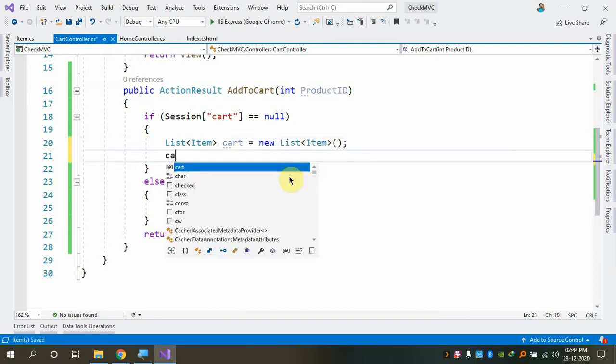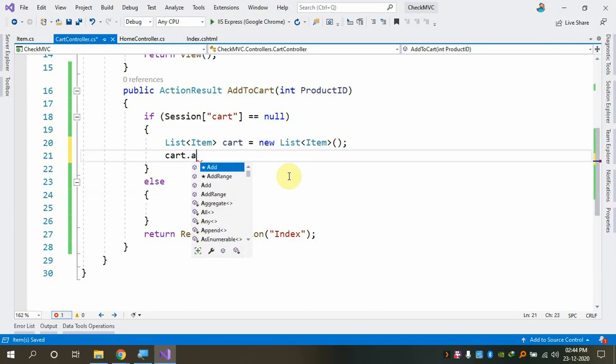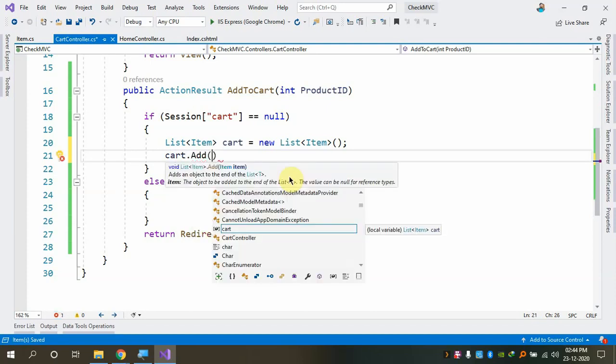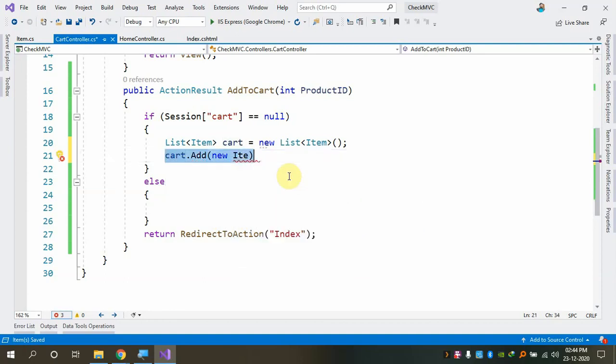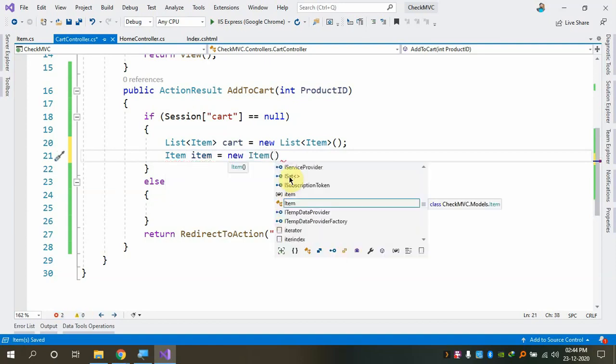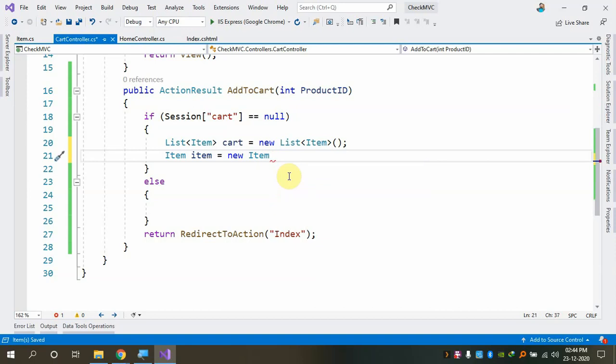Okay, now after this, I'm going to add cart dot add what? Okay, I want you to add an item. Okay, please note, I want you to add a new item. Let me just type new item. Or else you can also write it a different way. I thought of writing in one line, but let me keep it like this. I'll create item, item is equal to new item. Okay, please note what I've written here is new item. I'll just write it like this so that it's easy for, I hope you remember the syntax. Okay, with that, I'll stop here.